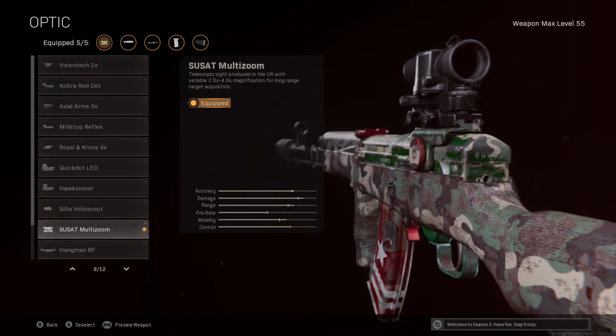For the optic, I'm using an optic which I would have said for you to definitely not use 1 or 2 seasons ago, and that is because this was one of the only high-powered scopes that actually produced a glint for the Cold War weapons. But now the developers at Raven Software have fixed that.